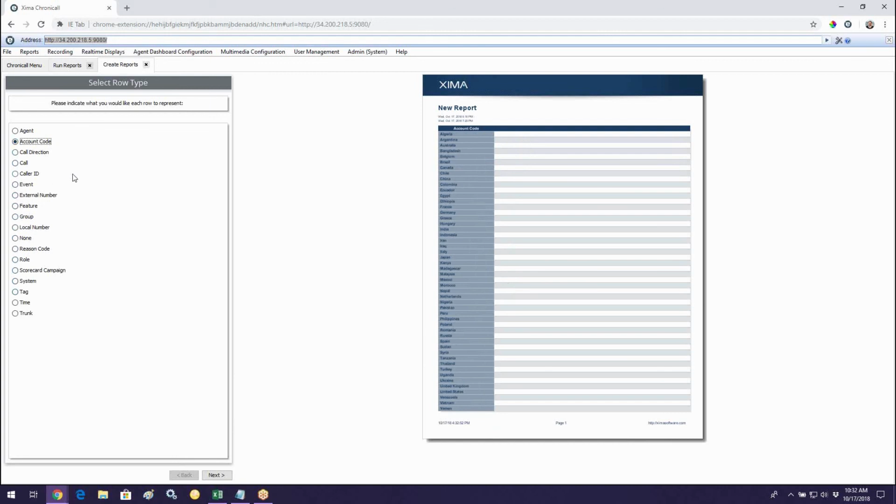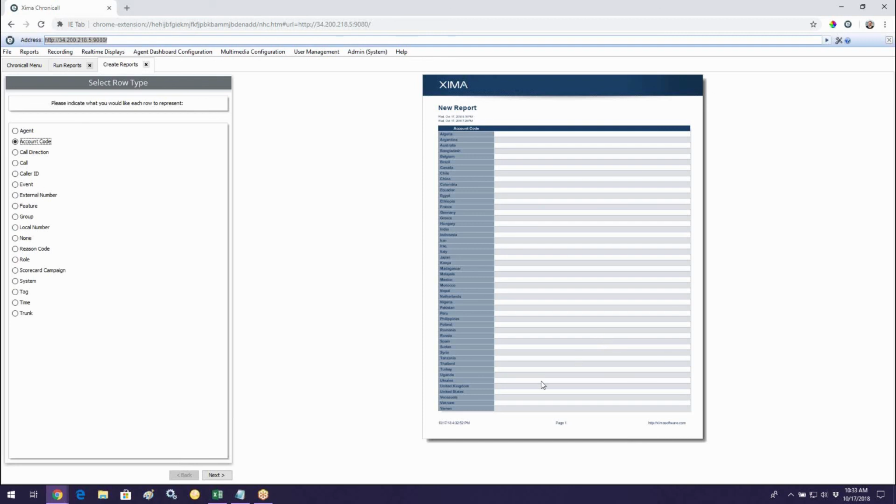Okay. Now there are a few more, but those are the main ones. Those are the most popular. So let me go through those again. If you ever see an agent name, group name, caller ID, meaning the name of the person calling, a phone number, call direction, I don't remember if I said that one, or an account code, those are all going to be summary style reports. Okay, again, meaning they're going to give you summaries of information.